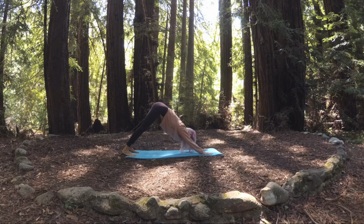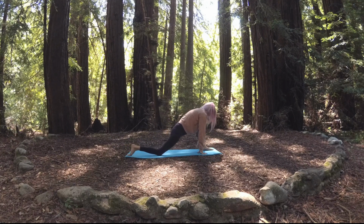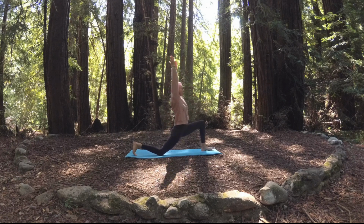Last breath here. Glance to the front of the mat to step your left foot forward. Ensure your front knee is in line with your ankle and not going past. Feet are on 2 separate tracks, back toes tucked. On your inhale, sweep your fingertips up to the sky. Low lunge, hips square, thighs scissor, shoulders square, front ribs knit together.